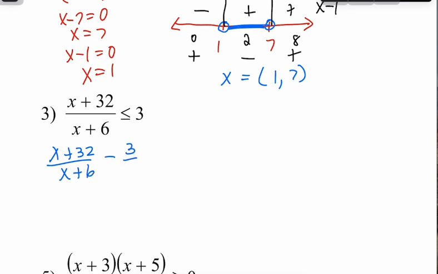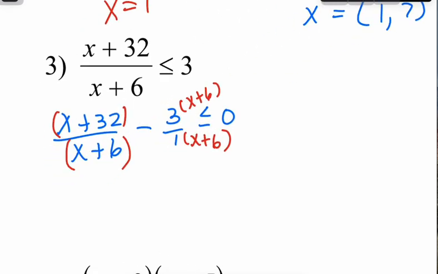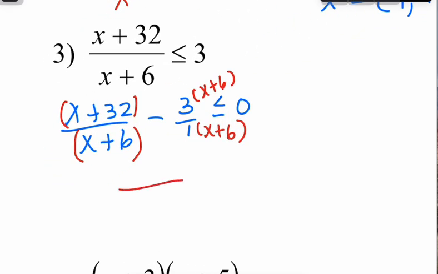I am going to put the 3 as its own unique thing as a subtraction, and I'm going to put it over 1. Here's why. Okay, surround all 2-piece things by parentheses. We need to get a common denominator. We're going to multiply the top by x plus 6 and the bottom by x plus 6 so we can get a common denominator. You must combine all fractions. You must combine all fractions for this to work, okay? So now we know our denominator is x plus 6.